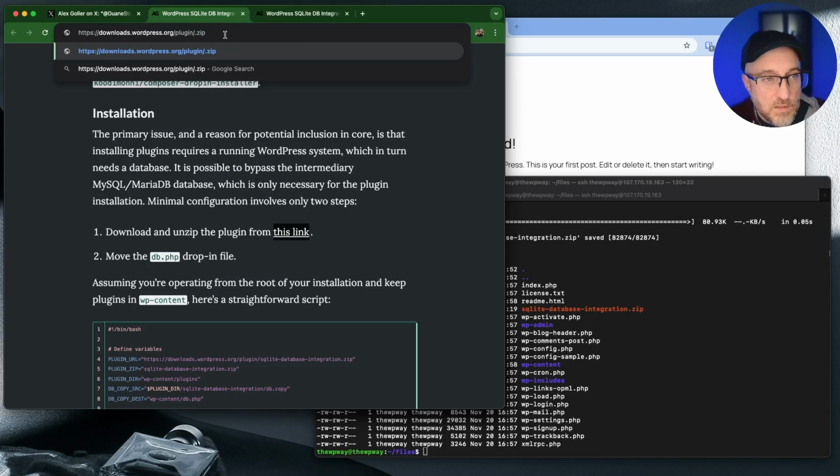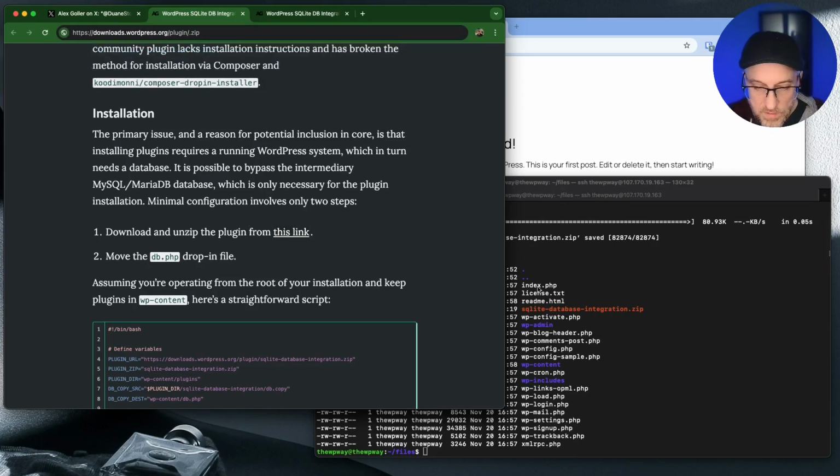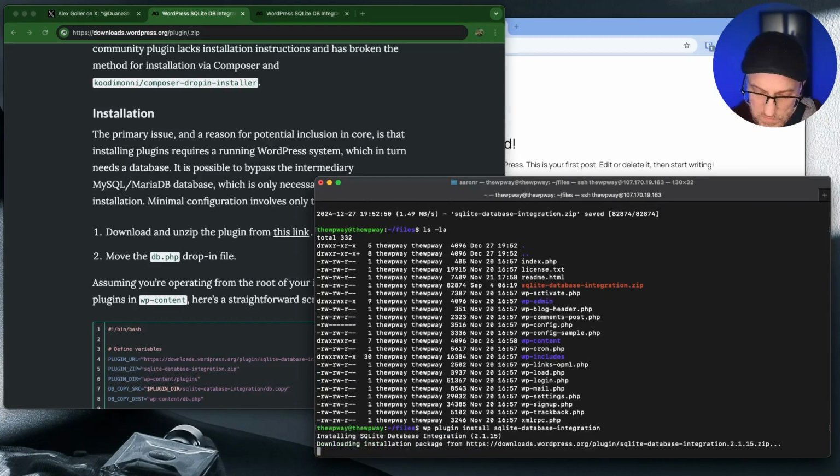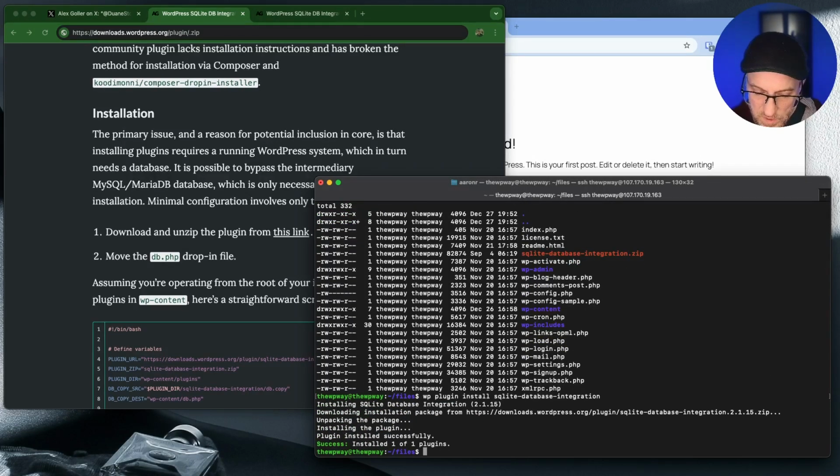I'm getting the path of the WordPress thing. Anyway, so just watch. wp plugin install, paste. Okay, I feel like that's a better way to do it. I don't know.